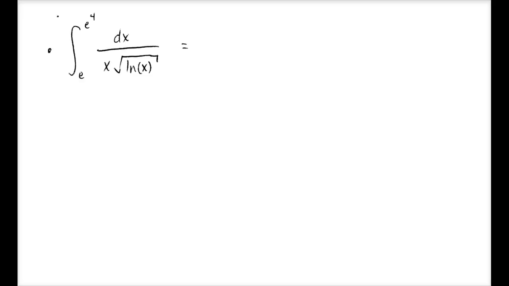All right, so here we are trying to figure out what the integral of this is. And of course, we see that our limits of integration are from e to e raised to the 4. And remember, e is just an irrational number that's approximately equal to 2.718. The reason why this is written in terms of e is because we're dealing with natural log here, and it actually makes our life easier. Whenever we're dealing with natural log, if we can write numbers in terms of e, it makes it easy.